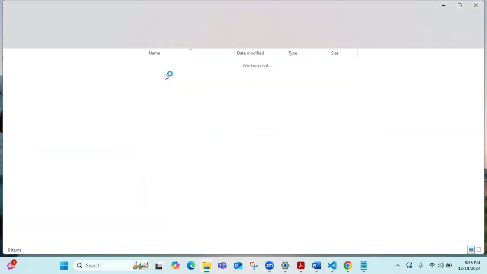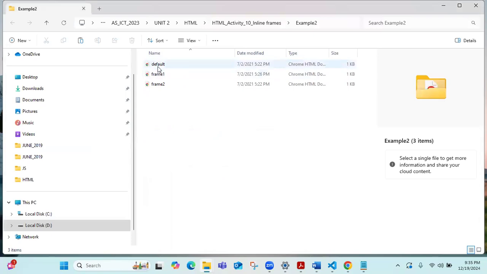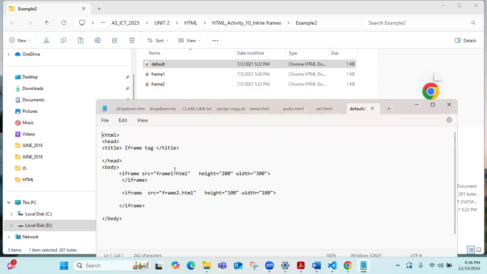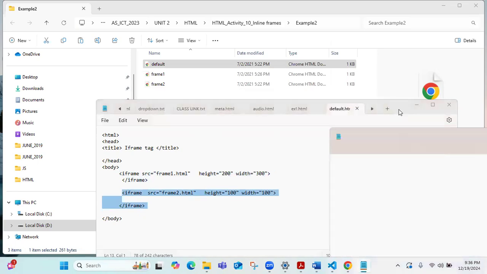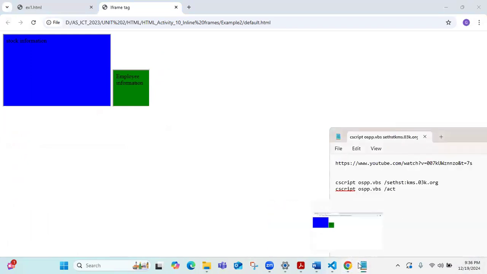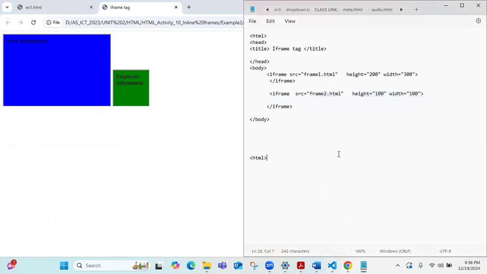If you see example 2, I have two pages, iframe, frame 1 and frame 2. Can you see whether you understand this part?